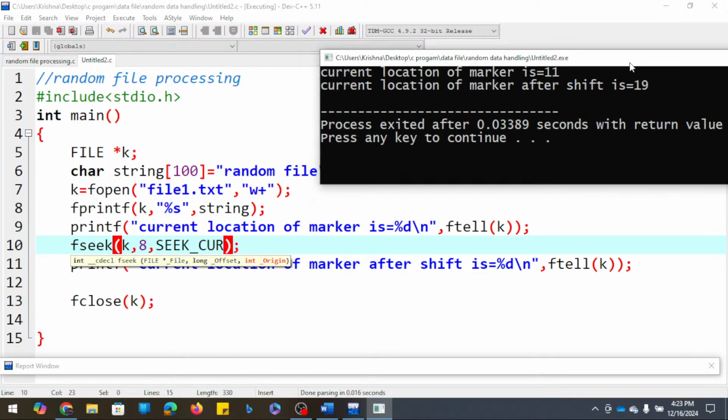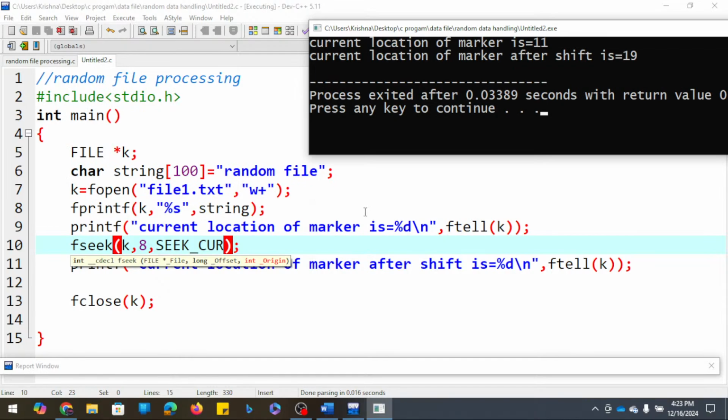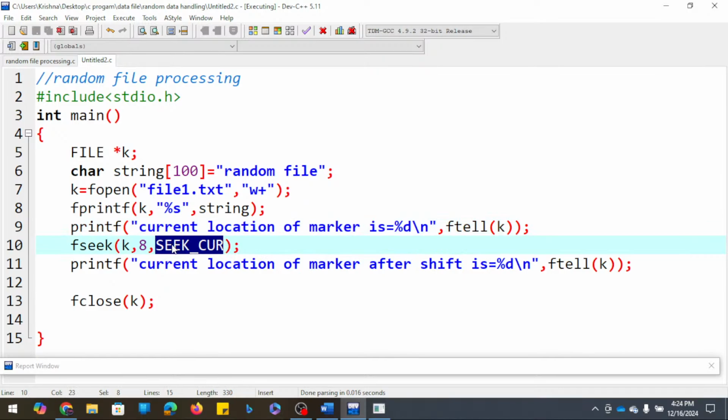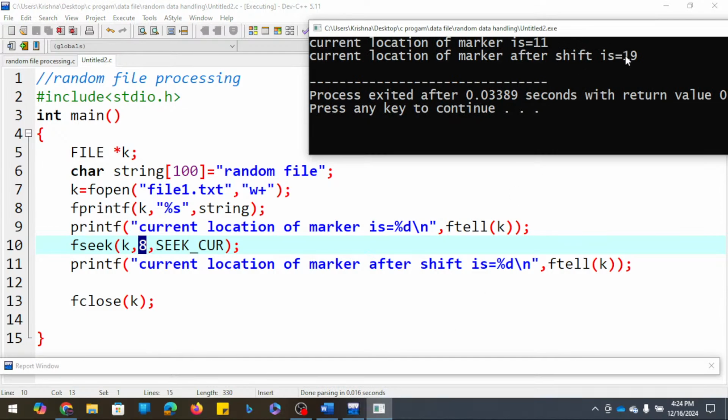Again we are getting 19. What does this mean? The current location is 11 from here, am I right? So the location is 11, and to this 11, this 8 is added, and thus we get 19. This is the location of the pointer after shifting 8 bytes, or 8 positions, we can say.